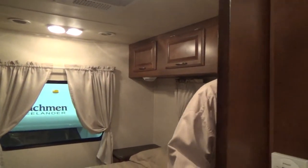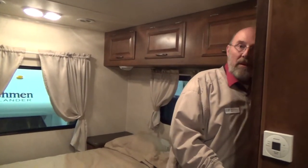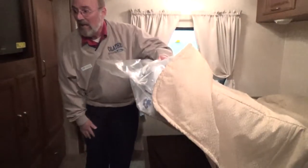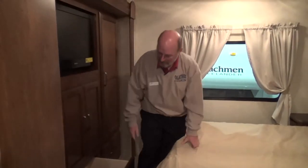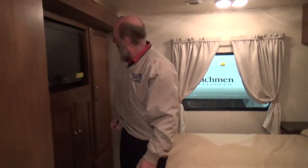This area can all be separated off completely for privacy — not by just an accordion door, which you know how they last. There are separate furnace controls for the front and the back. We still have storage under the bed, very spacious storage, as well as numerous closet spaces and big deep drawers. Huge closets. So once again, maybe you don't need bunk beds, but if you ever did it'd be great to have them, and if you didn't it's just more storage.